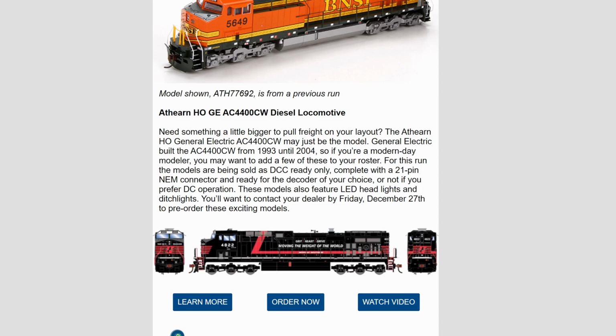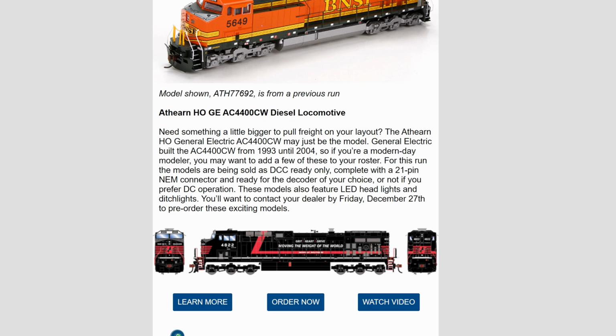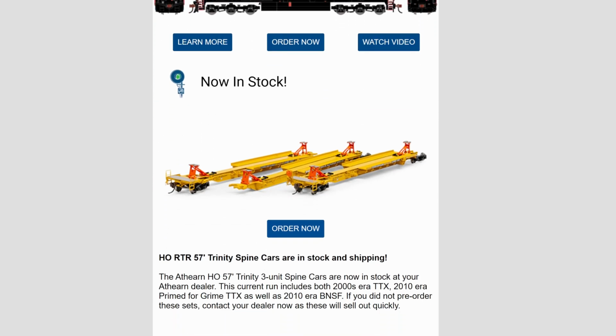But ScaleTrains has mentioned through a viewer that commented, let me know that there's too many detail variations for them to offer it within the same release as sort of other ones that they're currently doing. So it might be for a future release because there's so many road specific details or road number specific details, excuse me, that are on that model that require that sort of detail. That's there for you for the ScaleTrains release, of course, with AC4400s.